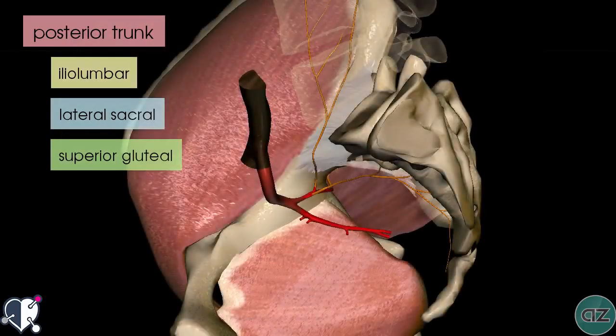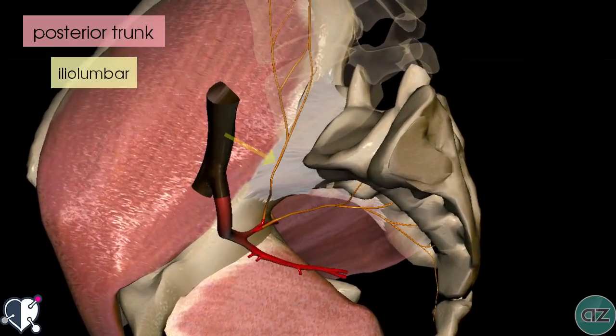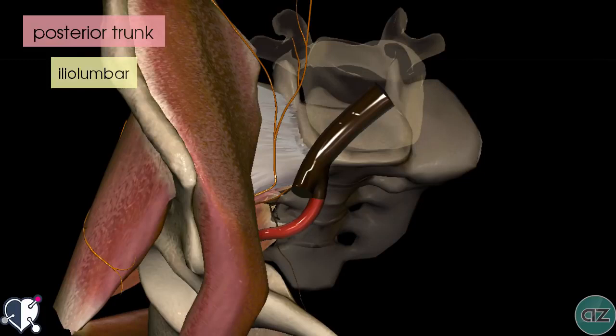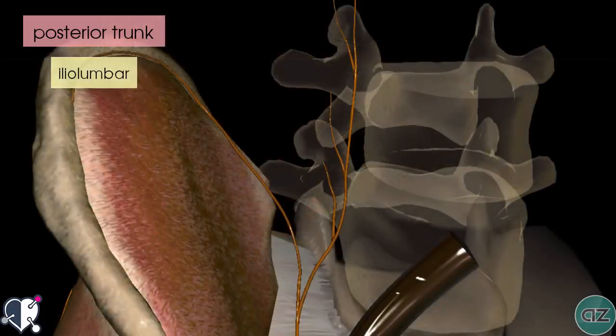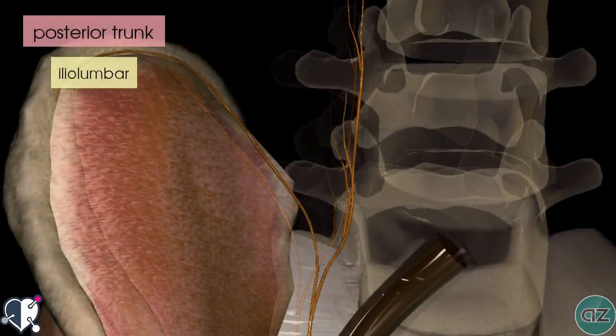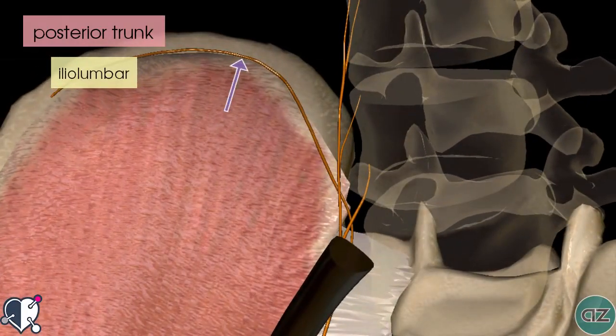I've just zoomed out a little bit and we'll take a look at the iliolumbar artery. This is this artery here. If I rotate the model around a bit further, you can see the two branches of the iliolumbar artery: the iliac branch and the lumbar branch. I've zoomed in for a better view and you can see the lumbar branch, which extends superiorly just adjacent to the lumbar vertebrae. The iliac branch runs around the iliac crest, and this artery supplies the iliacus muscle, which you can see here.